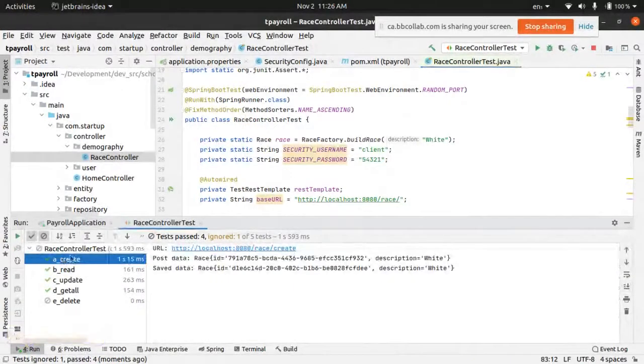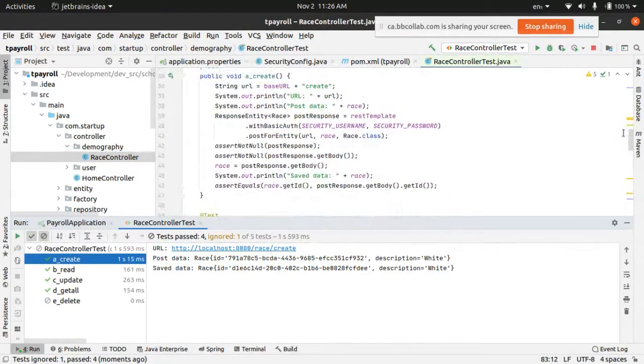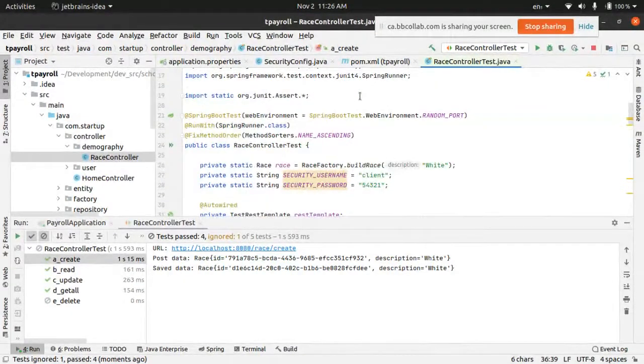Now the idea is this should be unauthorized. This should be forbidden to create, but it seems not to be catching the URL. Okay, let me do.